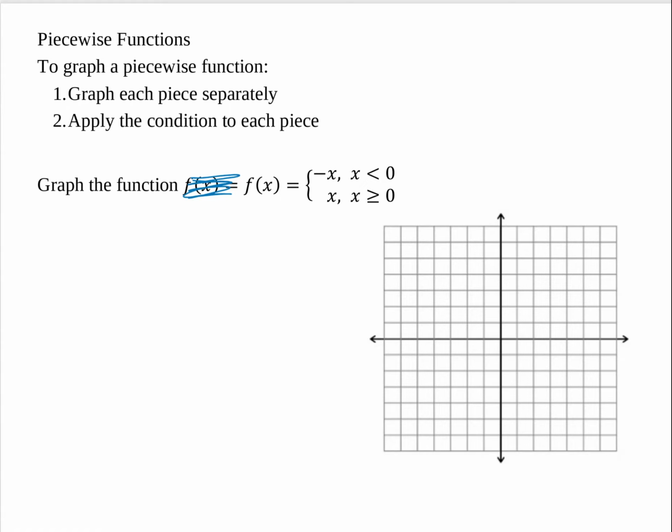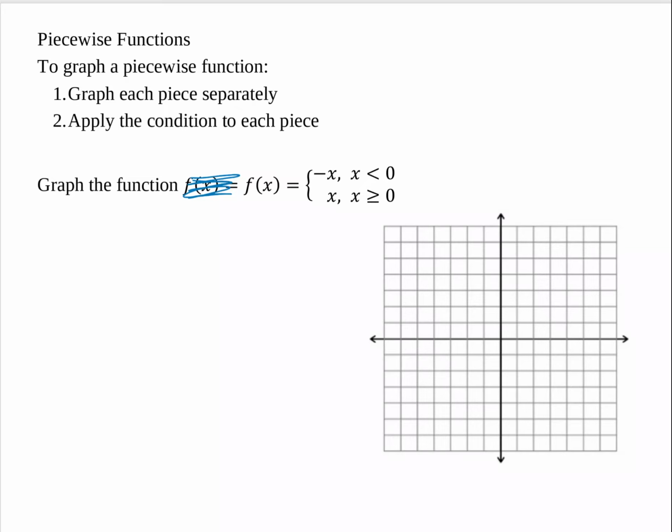Piecewise functions are called that because they are functions, but they exist in pieces. When you look at the graph, there's parts to them. There's like a chunk of a graph, and then a break in the graph, and then a chunk of the graph. If you think of it like that, then the name piecewise kind of makes sense. So the steps here are graph each piece separately, and then apply the condition to each piece. So what I do when I teach these is, at first, I show you how each piece lives, and then apply the condition that shows you where the piece is actually being graphed.